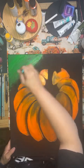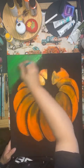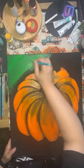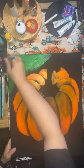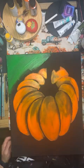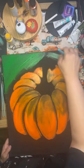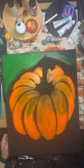I think that's real pretty. I like the green. Really kind of brings it out. So I'm just gonna paint the background around the pumpkin. And so I'm using, again, a thicker paint. So sometimes a tiny bit of water, but not very much. It just helps spread it around a little bit better. So again, I'm going around the pumpkin.